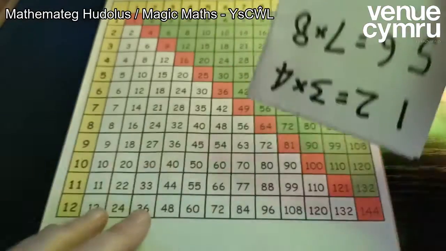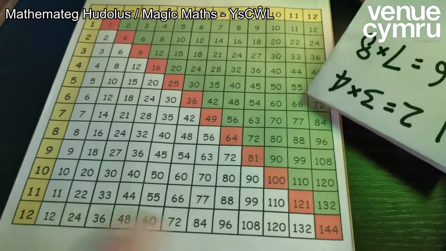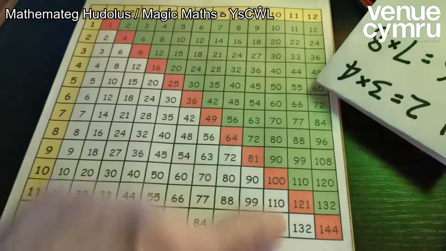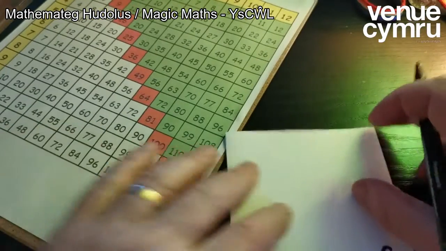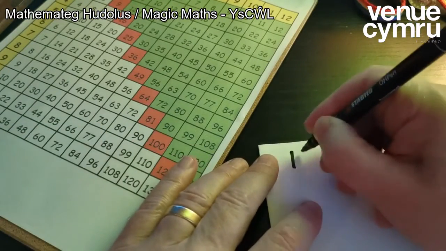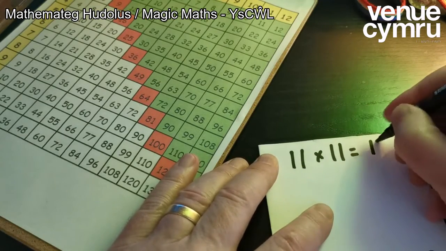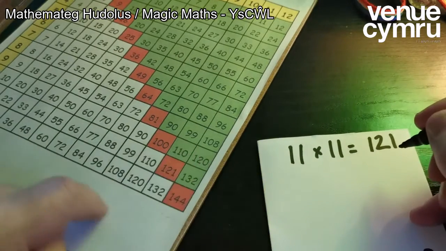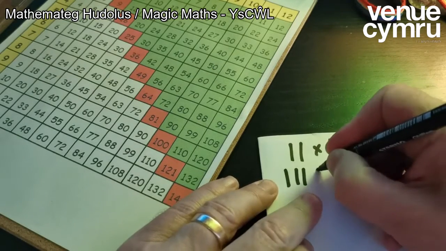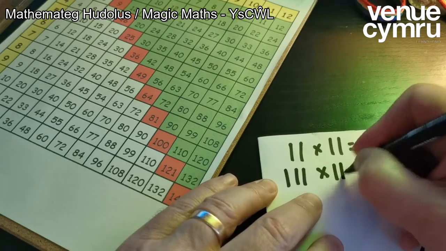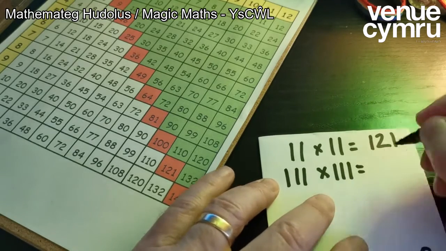If I turn this round now, I'm going to show you a little trick which uses a number right in the bottom corner. 11 times 11, that's 11 squared, 121. This is really sweet. Let me just put that out of the way. We go 1, 1 times 1, 1 equals 1, 2, 1. Okay, so we knew that from the times tables. But now, 1, 1, 1 times 1, 1, 1. Of course, that's not on the times tables. It's too big, 111. But look what it does.